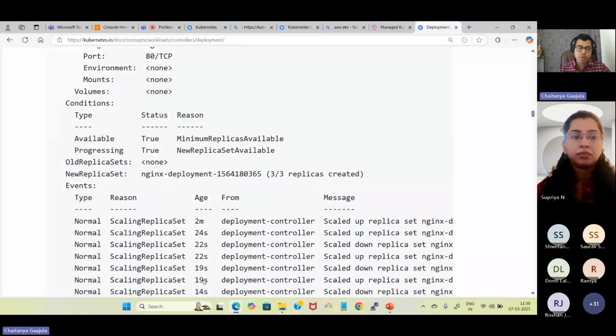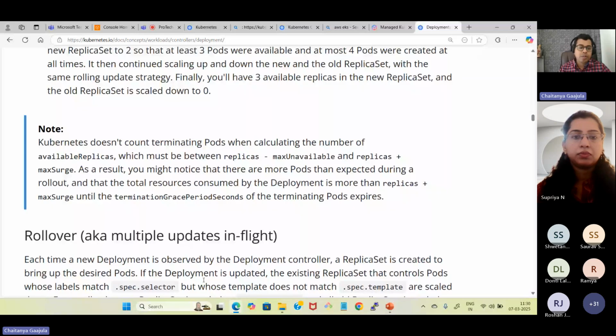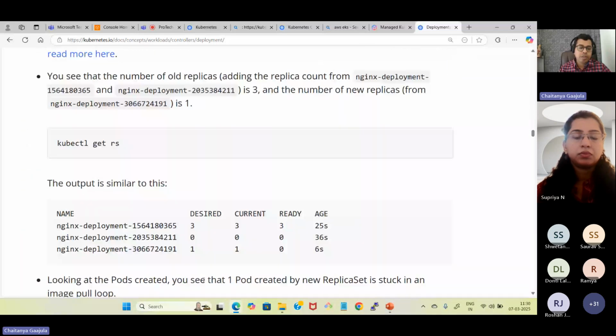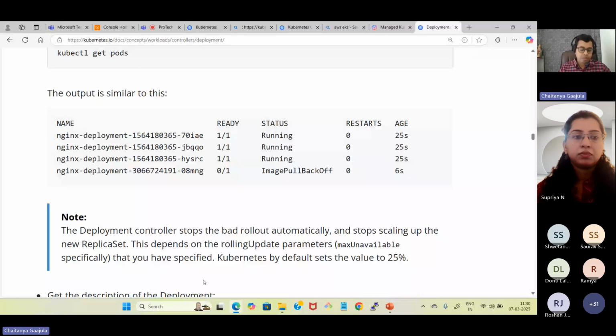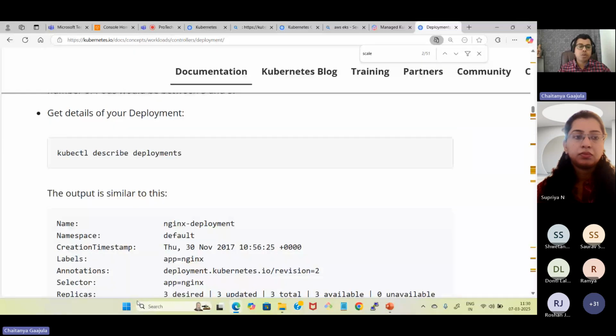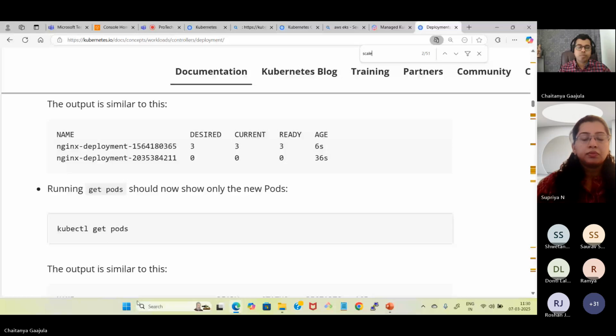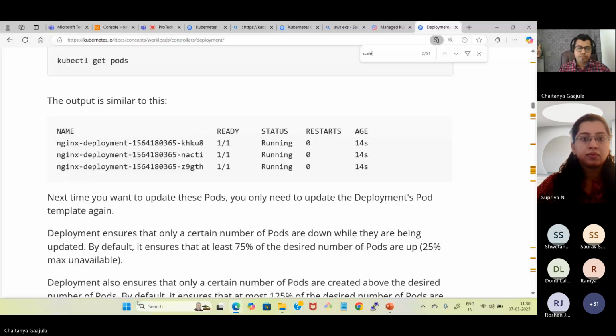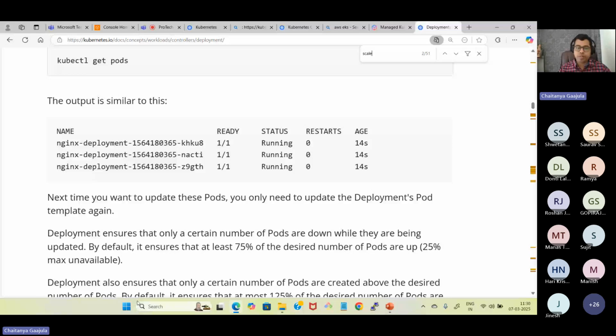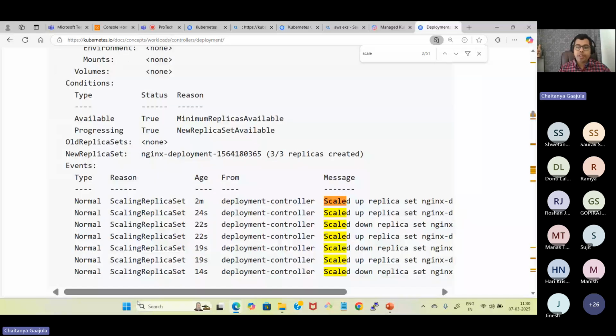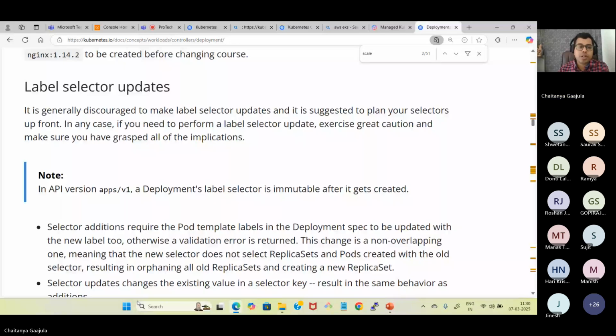I just need to say scale up my workloads to 2 or 3 more copies. It scales up. Now if you want to do an update, you can do updates. All these are features of a Kubernetes deployment.